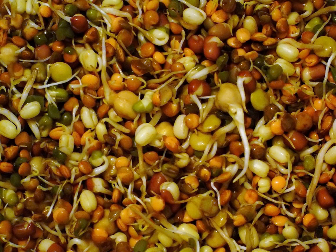Sprouting grains causes increased activities of hydrolytic enzymes. Improvements in the contents of total proteins, fat, certain essential amino acids, total sugars, and B-group vitamins occur, along with a decrease in dry matter, starch, and anti-nutrients. The increased contents of protein, fat, fiber, and total ash are only apparent and attributable to the disappearance of starch.